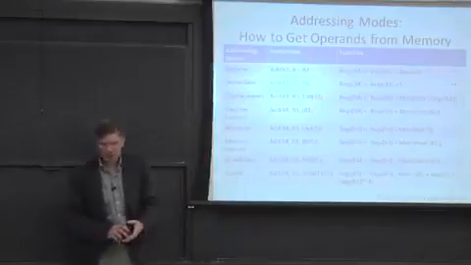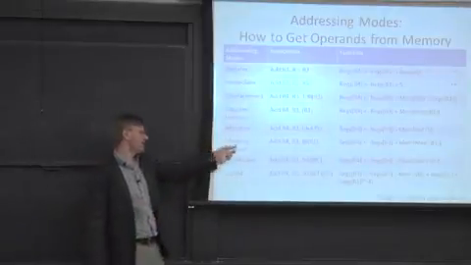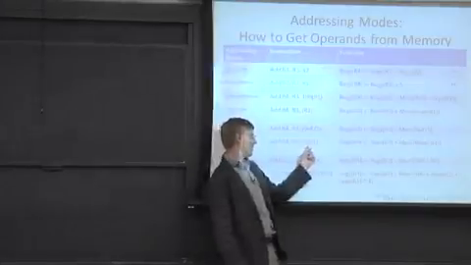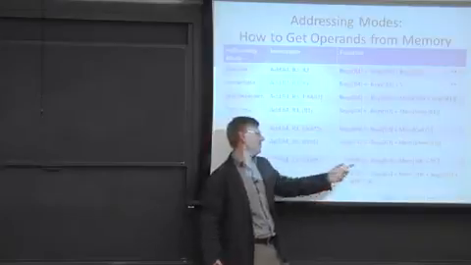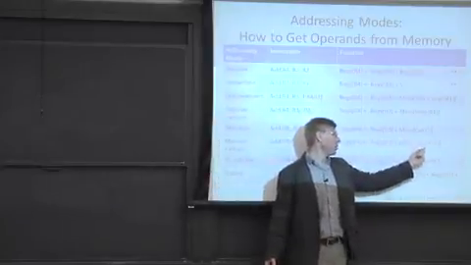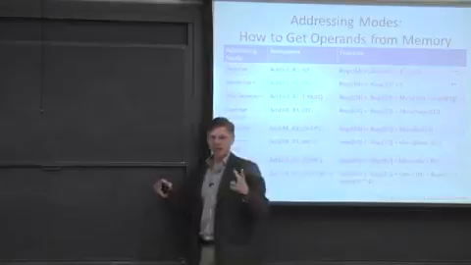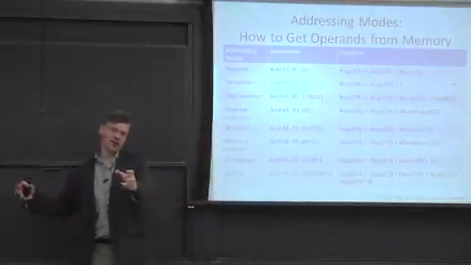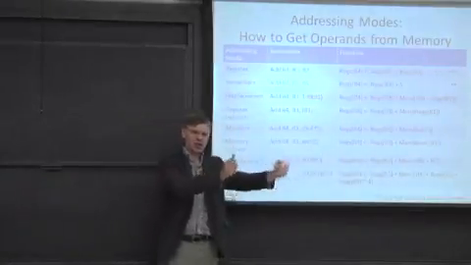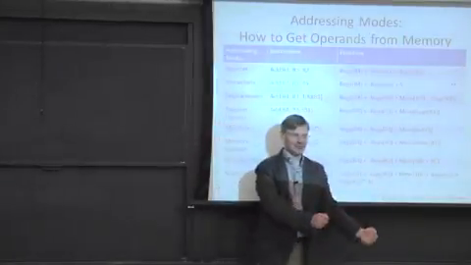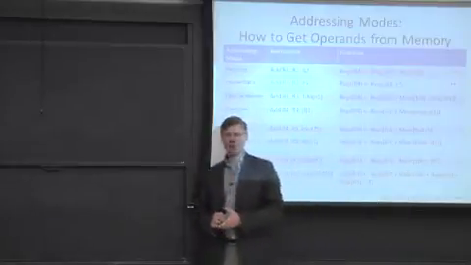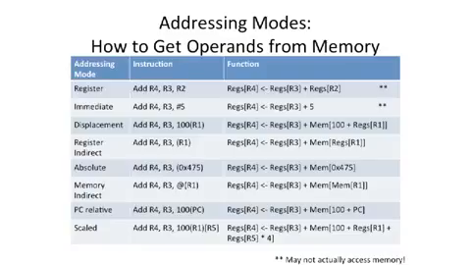You can have memory indirect, and this is a kind of interesting way to denote this here. MIPS very much does not have this, but you could do a memory operation of a memory operation of a register. So in a register you'd have an address, and then you would take that address, look up in main memory, get the data, and that itself is an address, and then you look up in main memory again with it. So it's sort of a double index based off a register addressing mode. And that gets pretty fancy. If you look at something like VAX, they definitely had this.